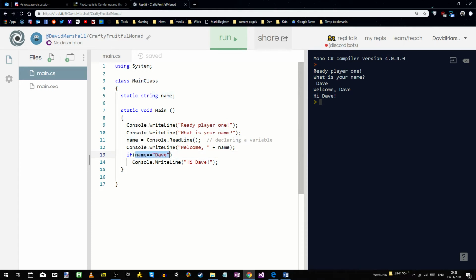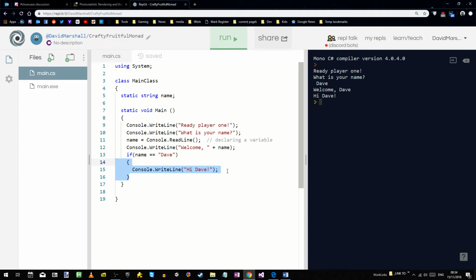If there's some kind of comparison you can make, it's very common to actually put that in directly as the condition. That should work exactly the same. There we go. Okay, so you can put in a single consequent, or you can put in a code block, actually in brackets, as a consequent.